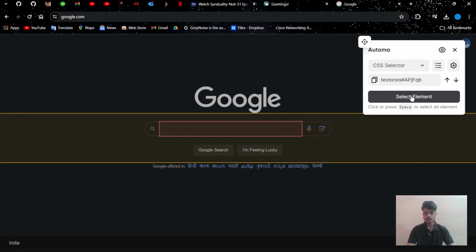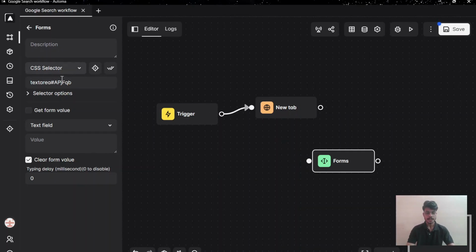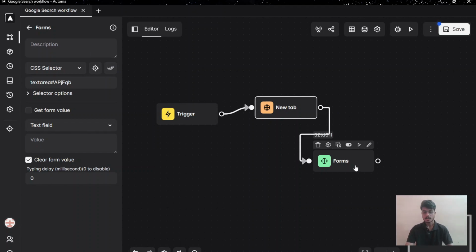Now I will just click on select element and the element is selected here. The CSS area, the text area tab of that Google search field is now selected. And now I will connect this new tab with this form.